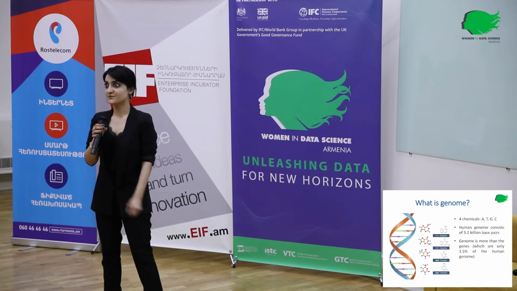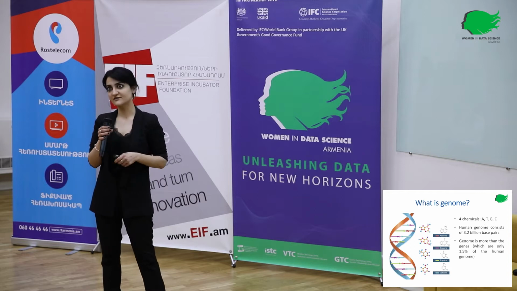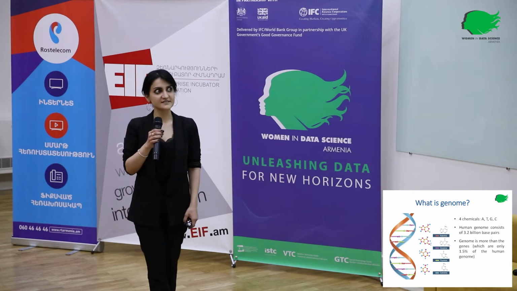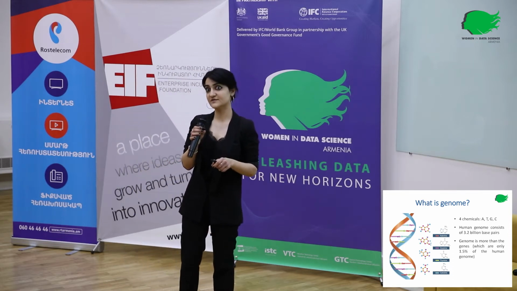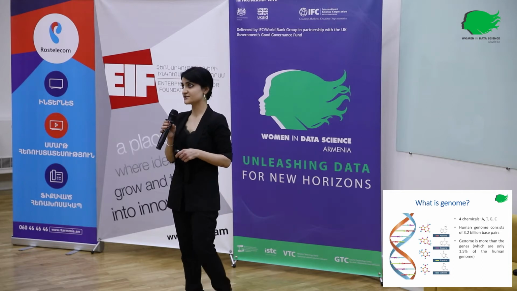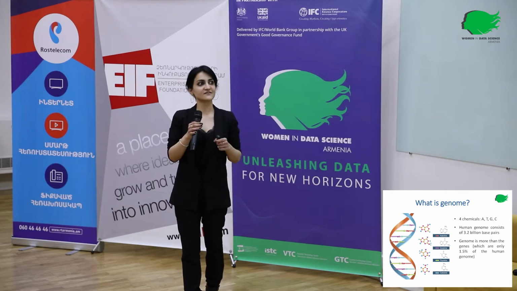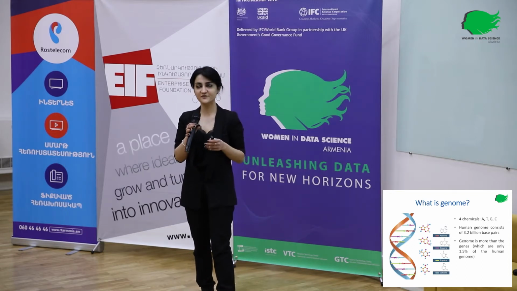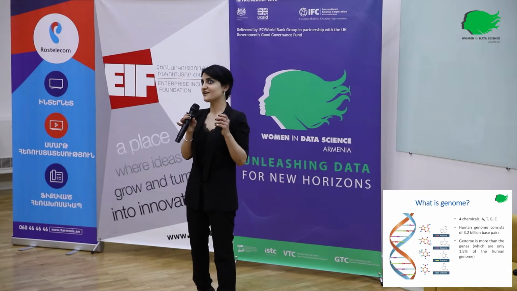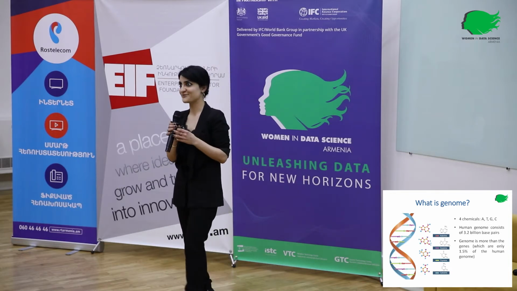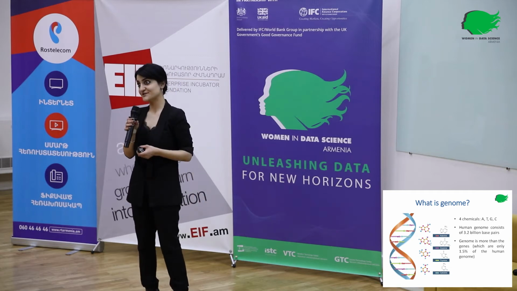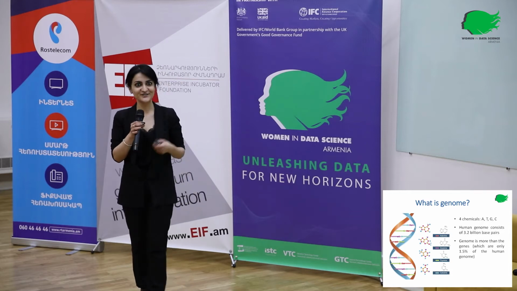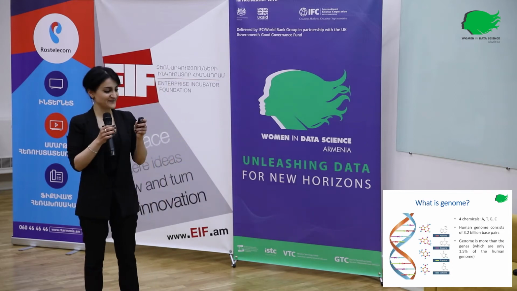And one thing that I want to make clear from the beginning of my presentation is that the number of genes in all humans is the same. It's about 25,000 genes in all of us, and there is no specific gene in a particular population. I don't know why, but in Armenia people think that we have a so-called Armenian gene, or Hayugen. Probably you heard about this. So unfortunately there is no such gene, and there is also no Italian gene or French gene. Yeah, so bad news.